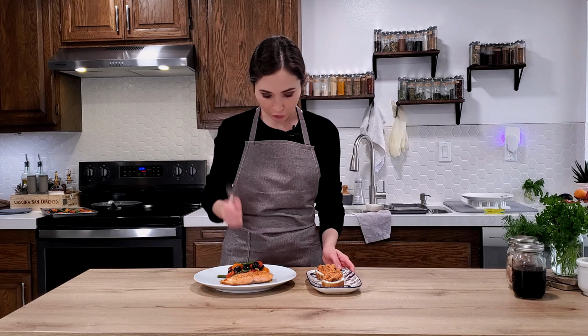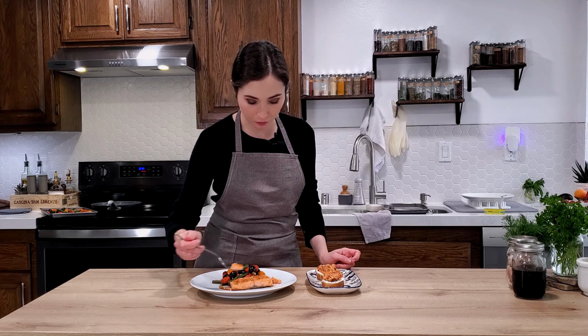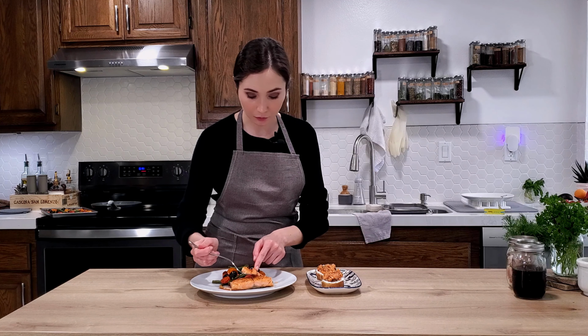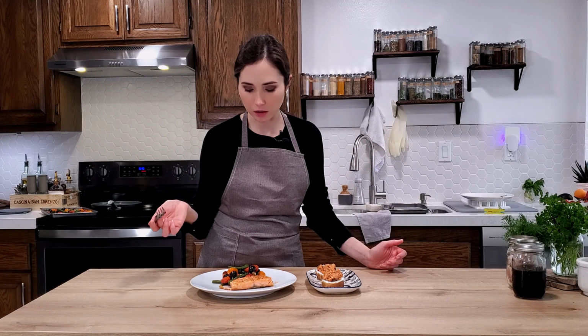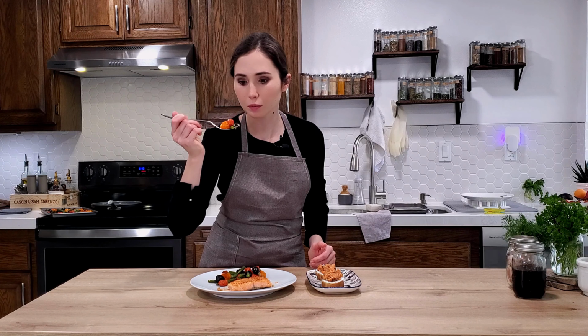All done. The cooked salmon is ready. The uncooked salmon is ready. Let's taste it. Let's try just salmon, cooked without everything. How well did I grill it? I grilled it perfectly. And let's try the vegetables. They smell amazing.